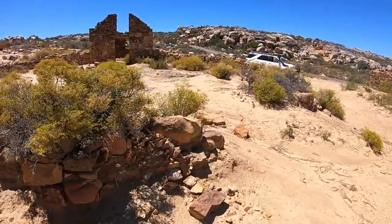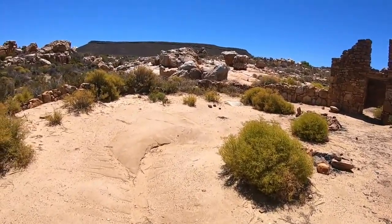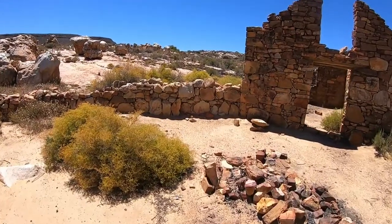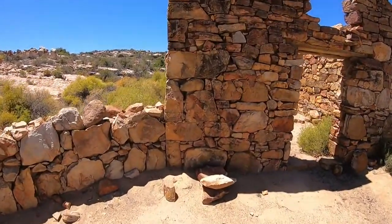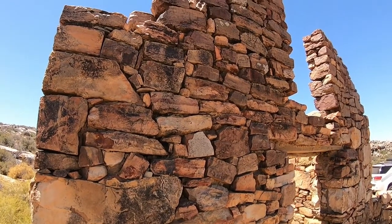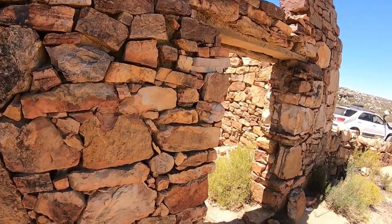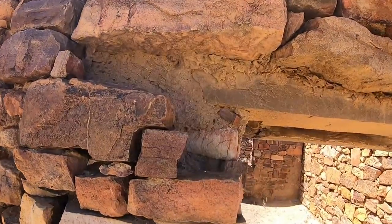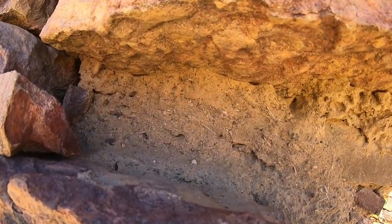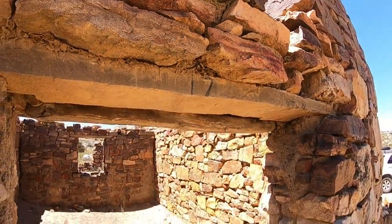But if you look at this brickwork, it's absolutely amazing to think people actually went and collected a lot of rockies and then started building stuff. Well, I guess it's better than wood. It lasts longer. But I mean, look at this. Isn't this amazing architecture? No cement, nothing. Just wet clay in between, which is actually just sand and water, as you can see. It seems there is a bit of straw in there as well. The straw is like a binding agent.